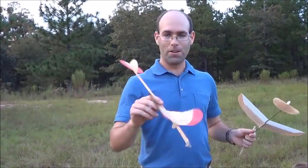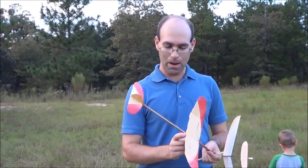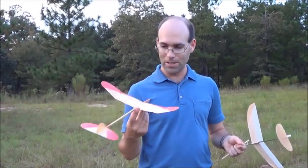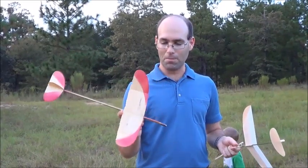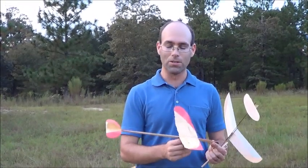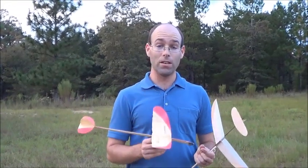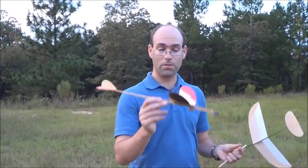By the way, this is the Carbonette 12. For those of you that have not seen it — later in the year, there may be an announcement at the Nationals. If it is a high ceiling site, a very mildly modified version of this, just to trim the wings a little bit and maybe lighten it up a little, will probably become the optimum aircraft for that event for the Nationals.